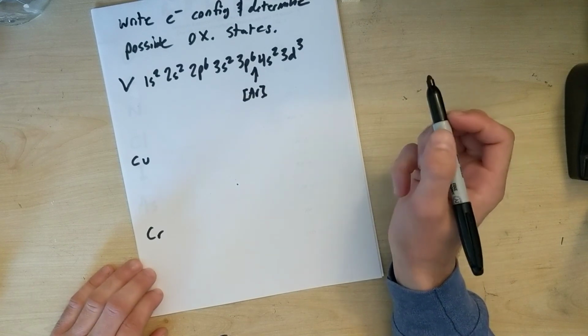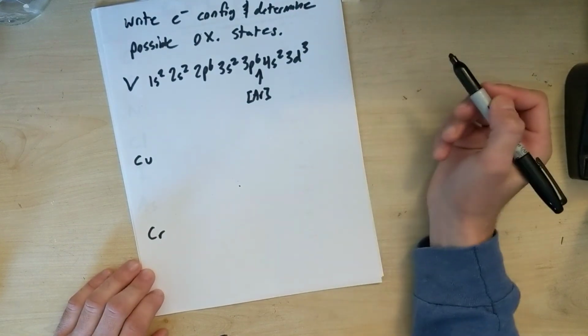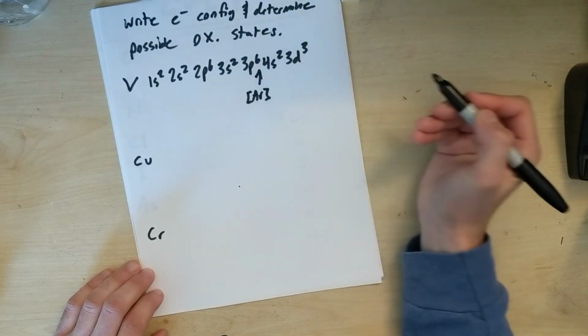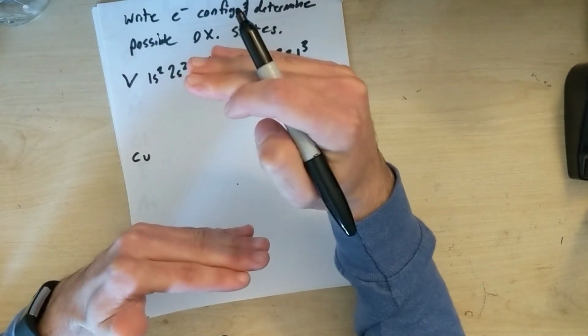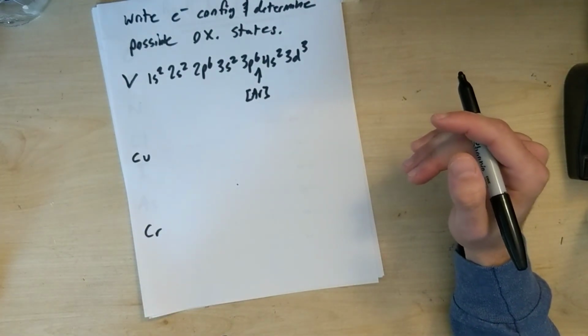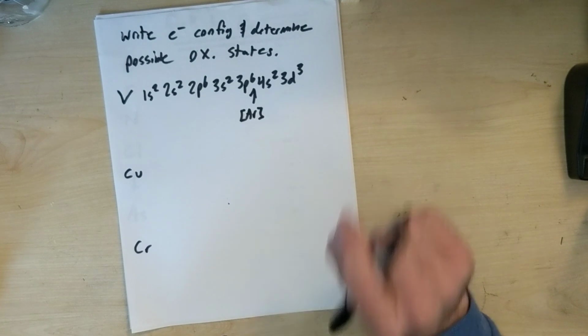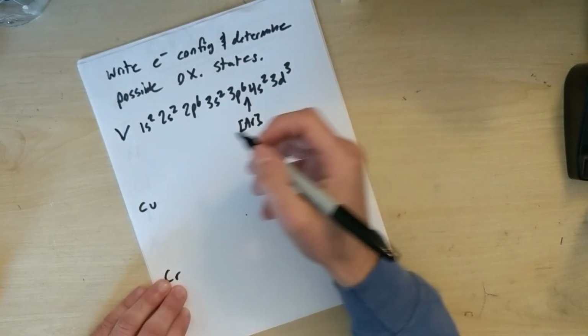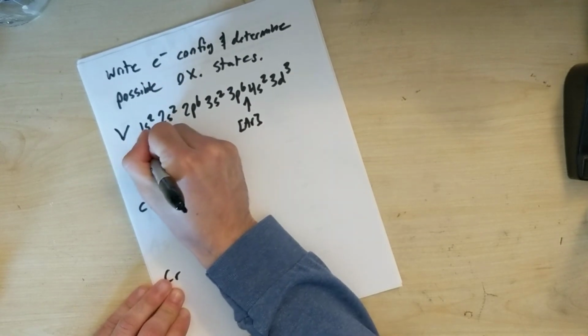Now, you might be tempted to remove this 3d3 because it goes in the end. But this 3d3 actually has less energy than the 4s2. The 4s2 is actually slightly farther out, and so it's going to get removed first. So we can think about this as removing electrons by orbital. Okay, so if we remove a 4s2, and I'm just going to write this in the NLX form here.